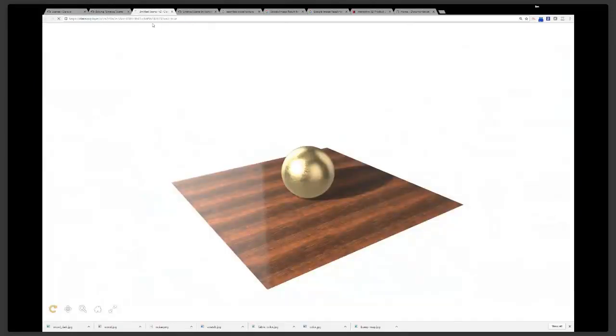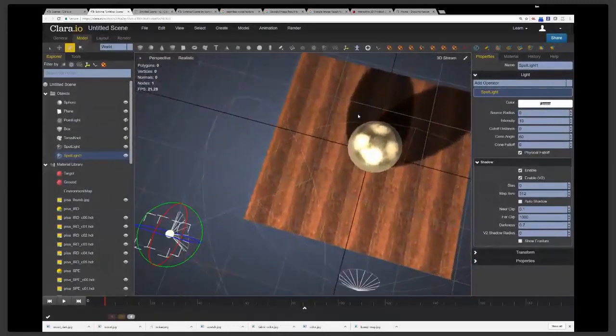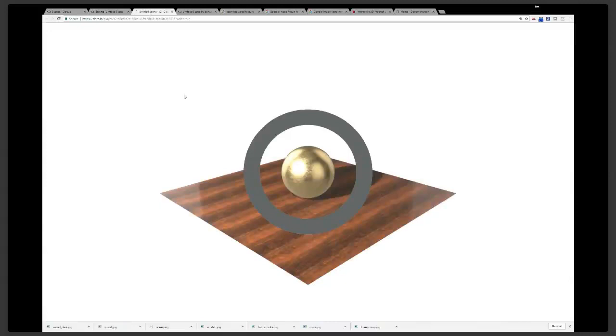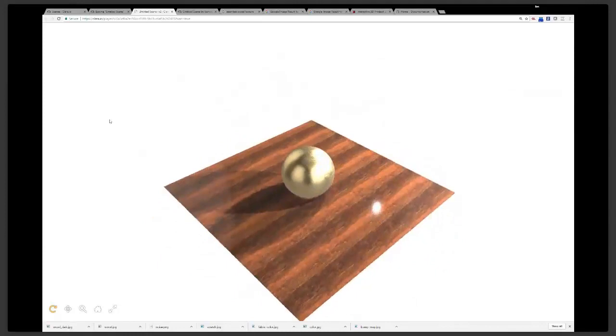I could just refresh them. And what's nice in V1, you'll notice the shadows are not that accurate. It's really not bright enough in these areas, and it doesn't really get dark enough in these areas. But in V2, it's actually much more accurate in terms of its lighting equations.